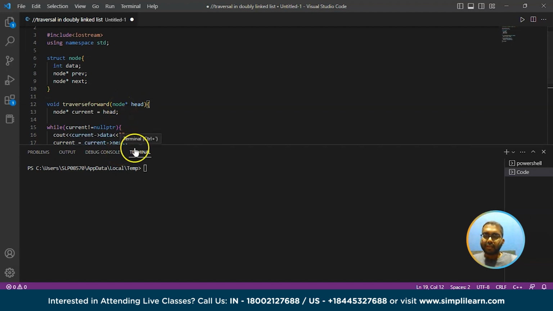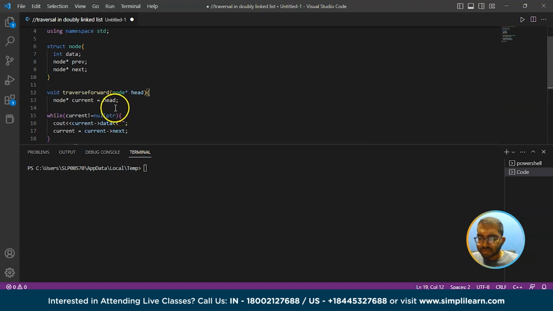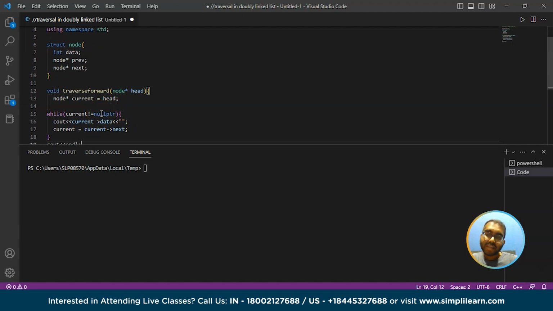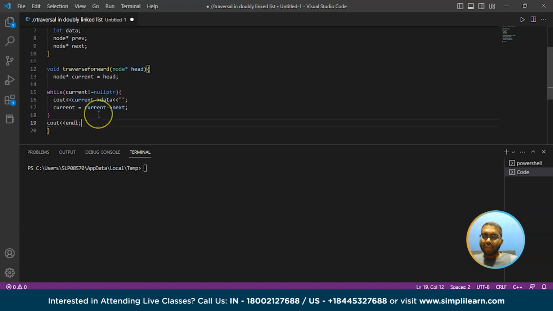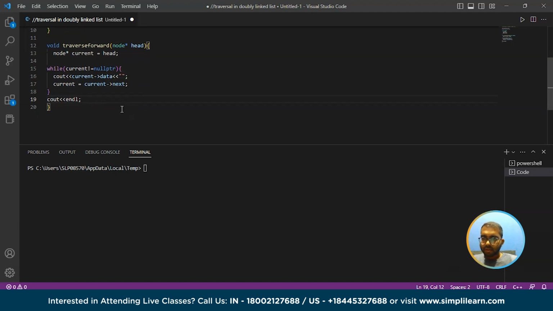So what is happening in this example is, the traverse forward function takes the head of the doubly linked list as a parameter and then initializes a pointer current to the head over here. So it then enters a loop. So we are creating a while loop which iterates until the current reaches the end of the list. That is until the current becomes the null pointer. Now during each iteration of the loop, the function prints out the data of the current node using the cout current of data. And then it will systematically update the current to point to the next node in the list using current equals current next.